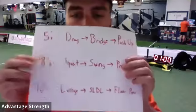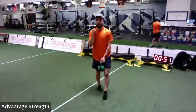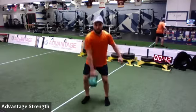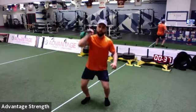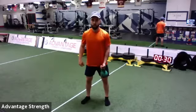All right. Okay, so for the next one, we're gonna do reps of eight here. So we have a squat to a swing to an overhead press. You're gonna hold your dumbbell kind of in a waiter position just by your shoulder. We're gonna do eight squats and it's right into eight single arm swings and then eight shoulder presses. With the shoulder presses, you can use your knees a little bit to boost the weight up. And then once you finish one round on one side, you just do the same thing on the other side.